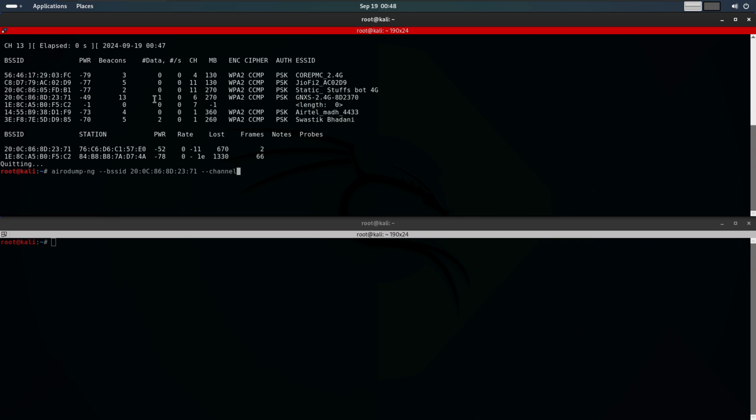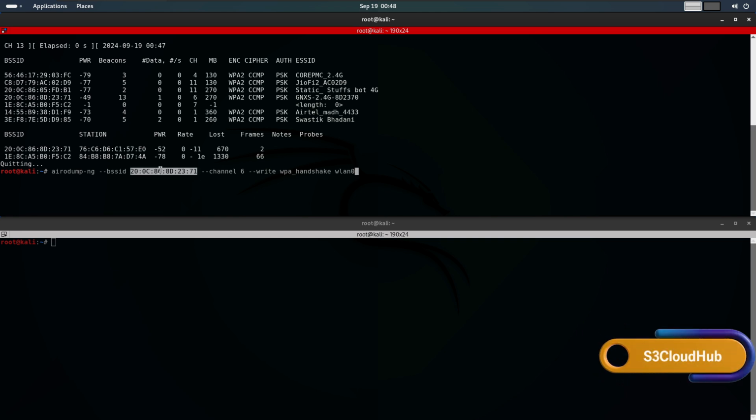Our target is on channel 6, and --write to save it to a file named WPA handshake, and our wireless adapter interface wlan0. Replace with the MAC address of your target and the channel number. This command will monitor our target and store all the data in a file named WPA handshake.